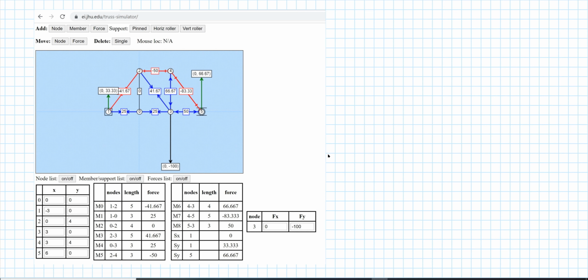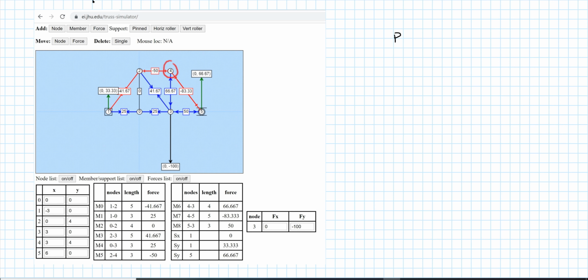So we need to look through and see where our largest forces are. It looks like our largest force is this 83.33 newtons that are in compression. Let's see if the other forces are also fairly large, and let's see whether pin 5 or pin 4 seems to have the larger ones. So we've got 83 here, we've got 50 here on pin 5. Now we've got 83, 67 here, and minus 50. So it looks like pin 4 is our winner.